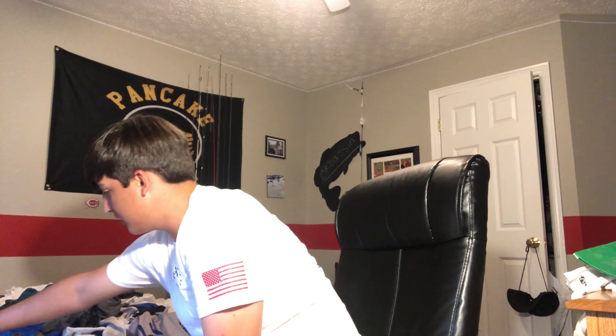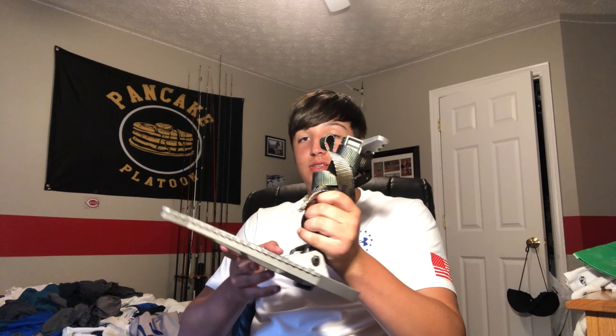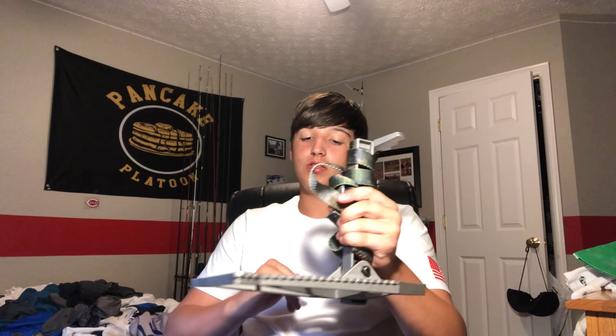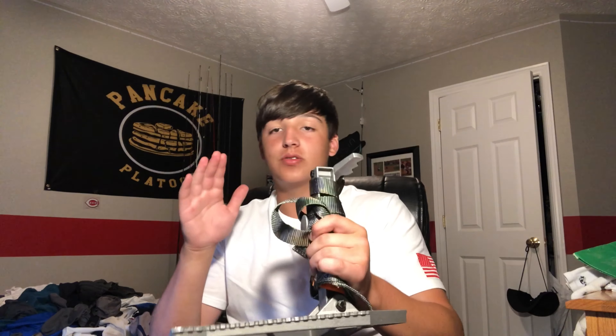The third item is something you need for saddle hunting — a saddle platform. This is the Tethered Predator platform. I did a whole bunch of research on this because it's a pretty hefty investment at 170 dollars, almost as much as my saddle. The reason I didn't go cheap on this is because this is where I'm standing when I'm in the tree. I don't want to be super uncomfortable, so I spent the money. I got up in it earlier and it was unbelievably comfortable compared to hunting on just sticks or a tiny platform.